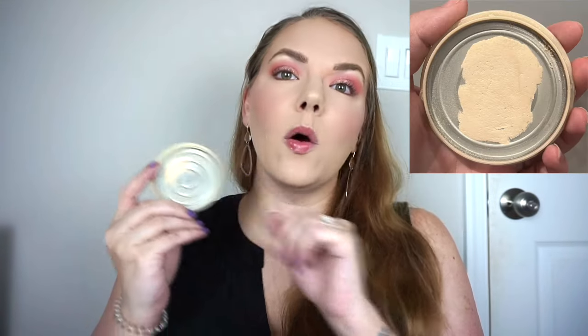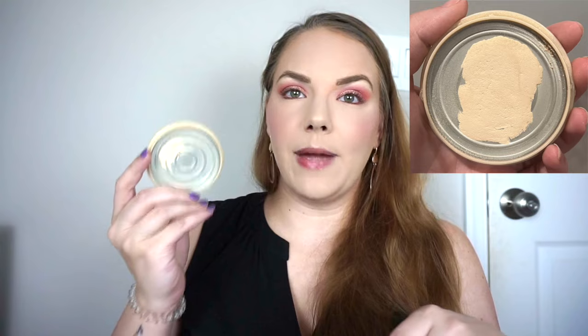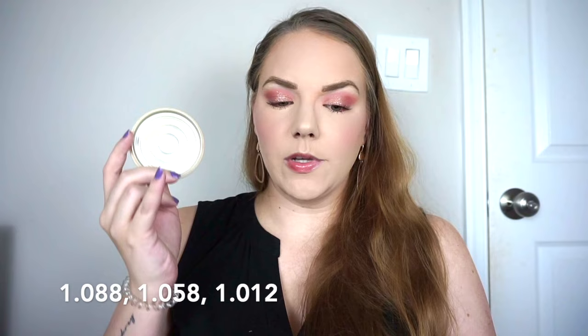So far I have a total of 10 uses on this serum. Next for Grams — oldest products — I picked my oldest pressed powder, which was my crusty dusty Rimmel Stay Matte. This is my holy grail mattifying touch-up powder that I've been using and repurchasing for years. This is so much progress compared to last update. I repressed it two updates ago, so my weights since repressing: 1.088, last update was 1.058, and today is 1.012. This should be finished by next update, which is great — I already have a backup.